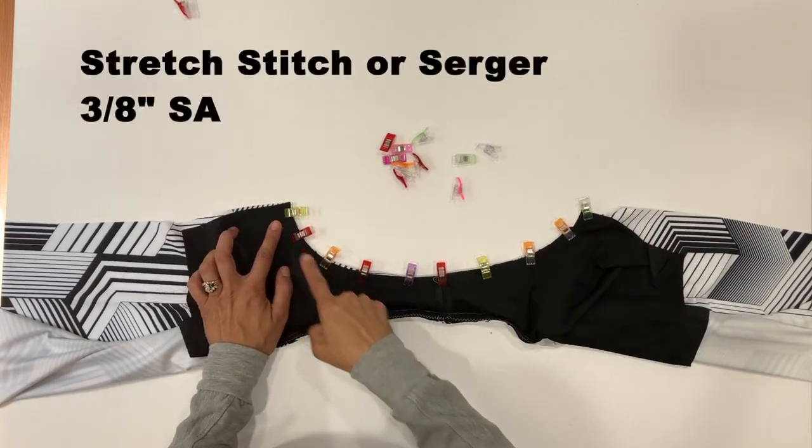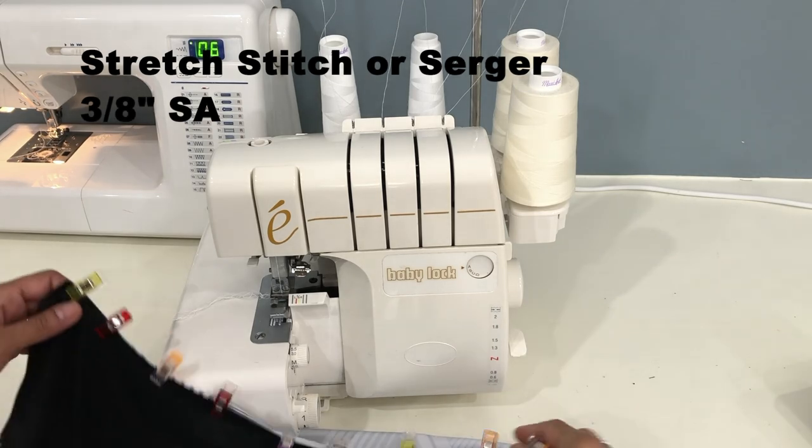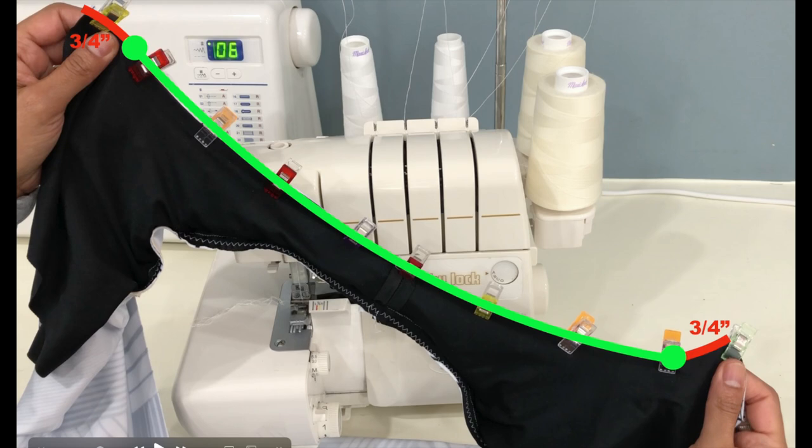Now we're going to stitch along this armscye, and I messed this up the first time I did it, so I want to give you all the warnings and make sure you know how to do it correctly. Going to begin stitching 3/4 of an inch away from the edge. See the red marks? Don't stitch there. Begin at the green dot and then end at the other green dot.